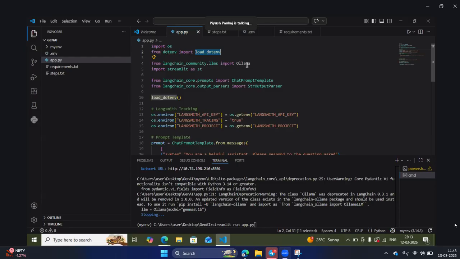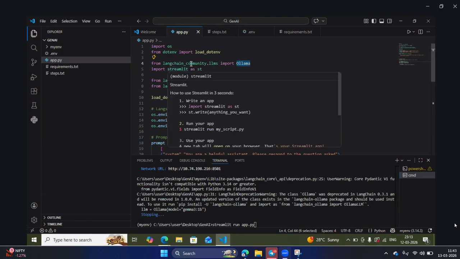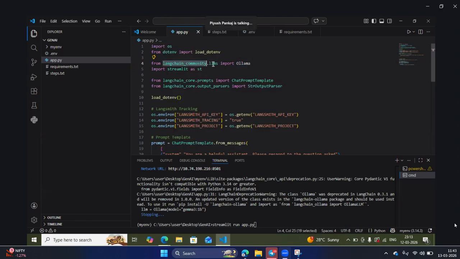And here we are using Ollama. So from langchain_community.llms, there are different LLMs provided. You have Ollama, you have Groq, you have different things, right? So here we are going to simply take Ollama from langchain_community.llms. So we imported Ollama, and we are going to import Streamlit as st. Okay.